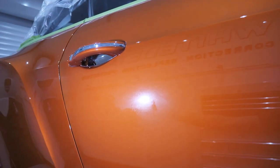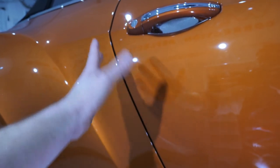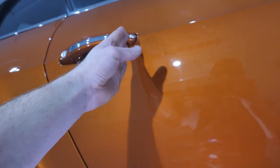Well, I have to say it's a better finish this time than it was the first time around. Whoever had repainted the areas before, again, another before and after, I'll flash up on screen. This area, as you're looking at now, first time around, there was a ton of sander marks there because this edge of the door had been caught. It had been caught on the panel or wall. And then it had a repaint section, so there was a blend mark and a ton of sander marks. This is gonna need cutting again, the whole side.